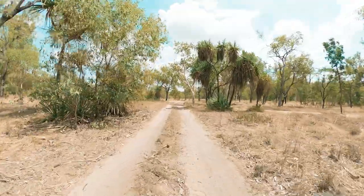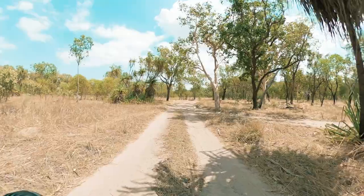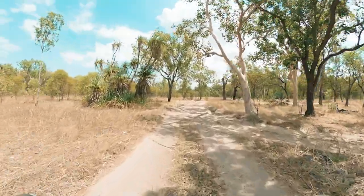Beautiful drive going through these springs. I really recommend going here and checking it out. There are a lot of water crossings though, so make sure you've got a snorkel or a decent four-wheel drive. Driving through these almost pandanus forests, a lot of it is gum trees, pandanus, boabs. Beautiful, green sort of.